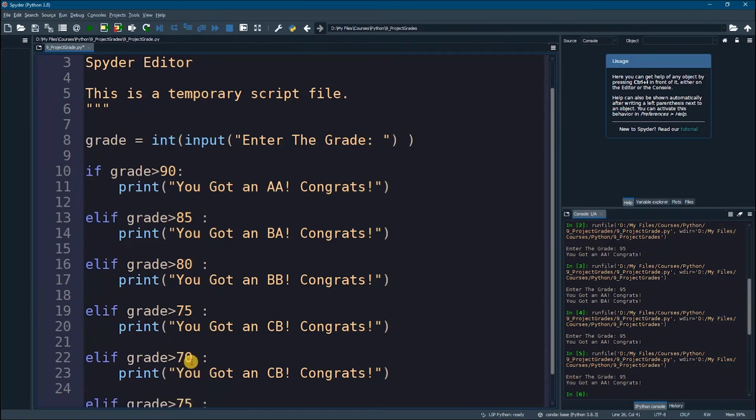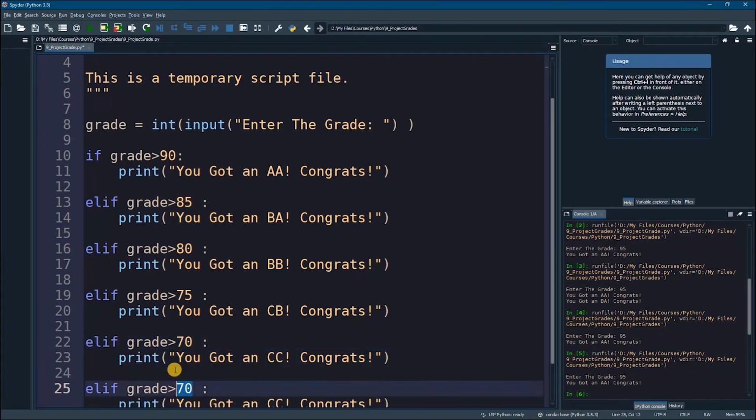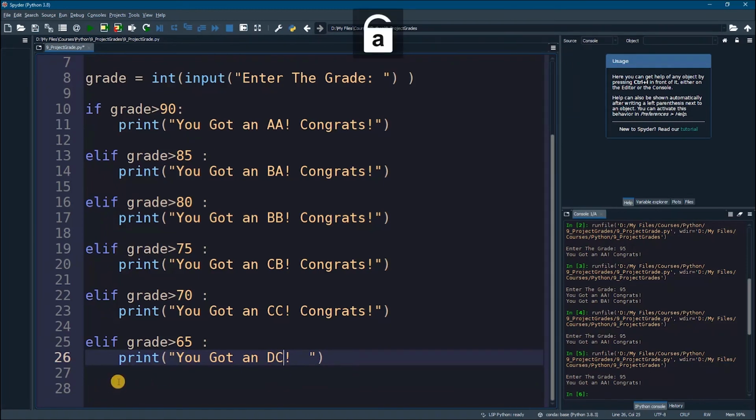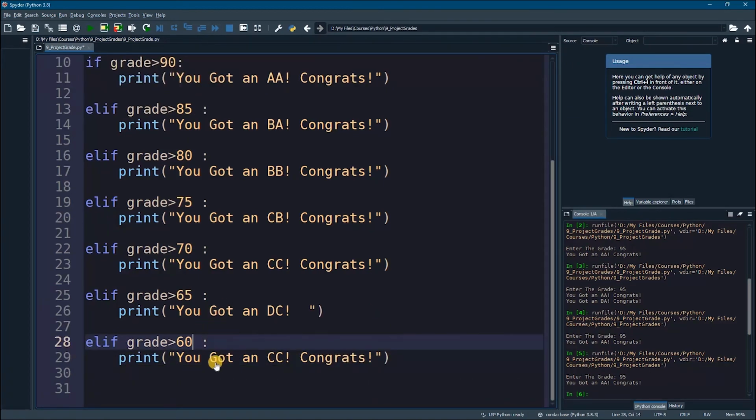The 70 is CC. And then we have 65. Maybe I won't say congrats for a 65, but you still passed. So this is a DC. And finally we have a 60. This is a DD, almost passing.